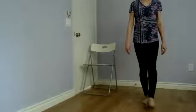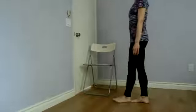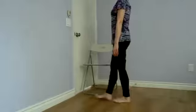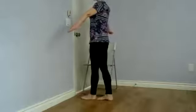I'm going to show you this one a little bit closer as I move the camera down a little bit. You might feel more. So heel to toe, heel to toe. From the side, heel to toe, heel to toe. Go as far as you can, finding the balance, maybe arms out.